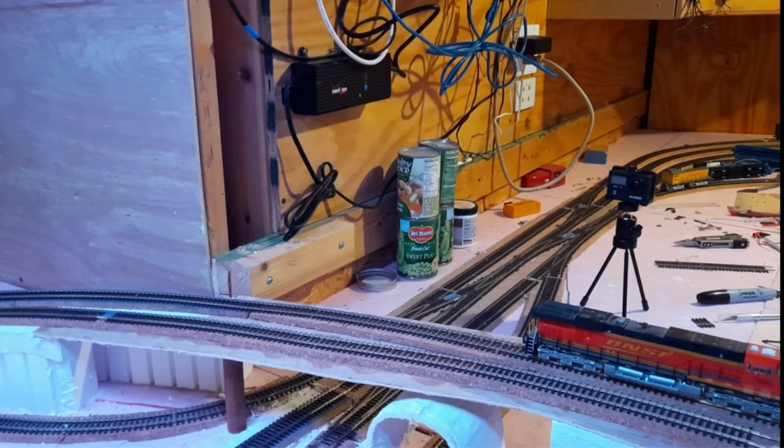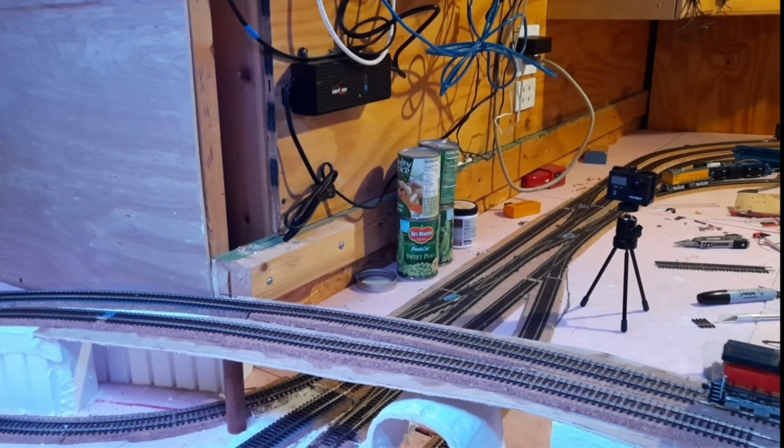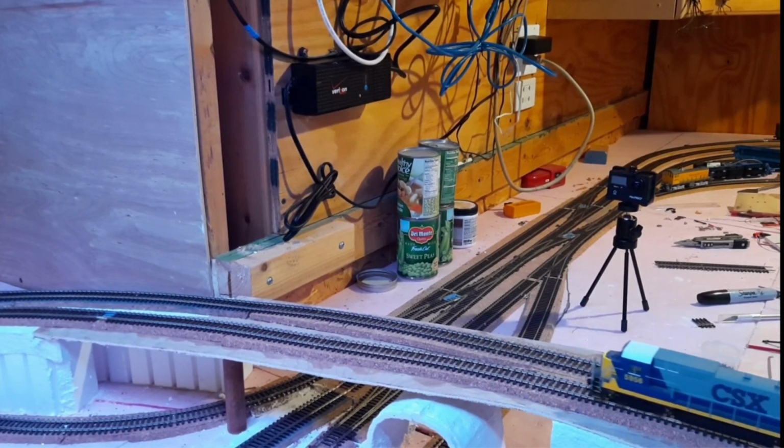He stopped because, you guys remember those guardrails that I put up on the bridge? Well, apparently the track leading to the bridge on each side is both still at an angle, and those guardrails kind of sit proud a little bit, so he got stuck on that. So I had to grab my Dremel tool real quick and just trim down the point on those guide rails so that the locomotives could pass.